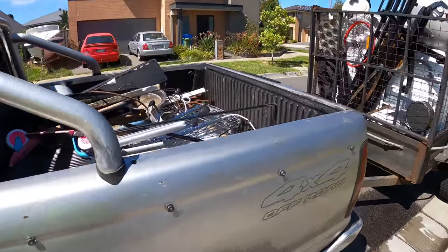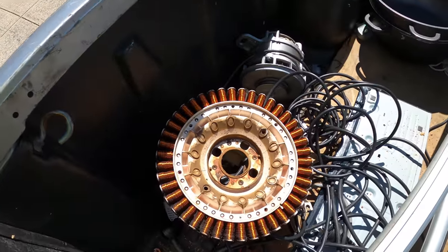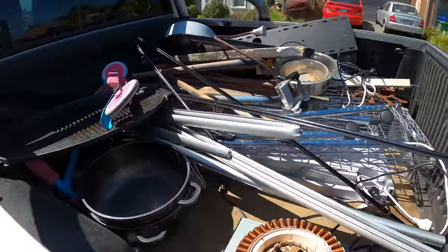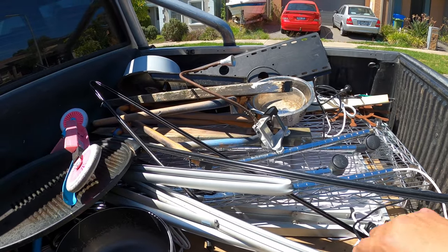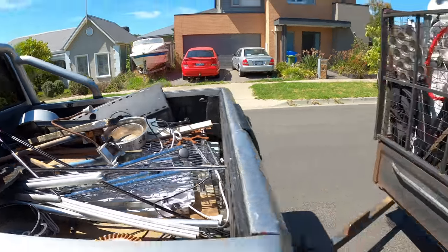All right. We've done that. All our motor transformer action. Non-ferrous goodness, plus some steel that I want to keep. Oh, and those stands, what are they called? The name escapes me, but those maybe keep.